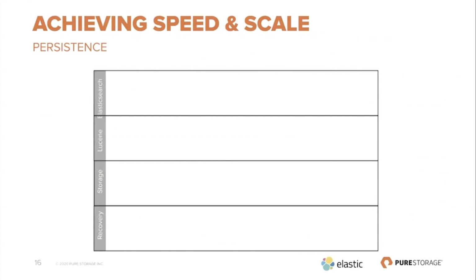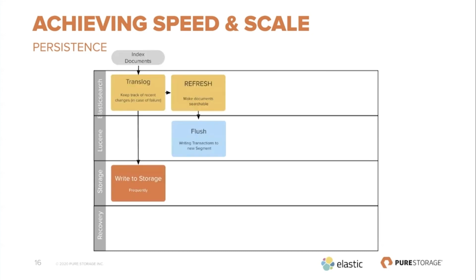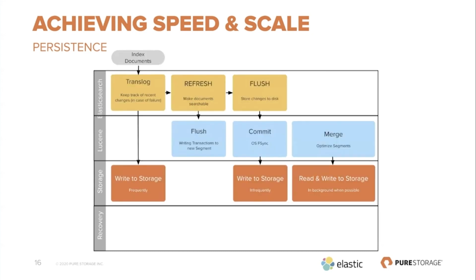Two of the most important processes inside Elasticsearch are ingestion, or persistence, and search. Let's look at both of them in a little bit more detail. From an ingestion aspect, when the data is coming in, Elasticsearch has to write all this data onto disk as fast as it can. Ingestion involves a lot of disk I/O. Data has to be written to disk as it's coming in.